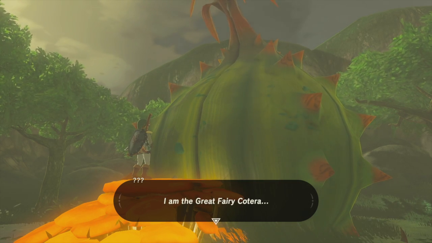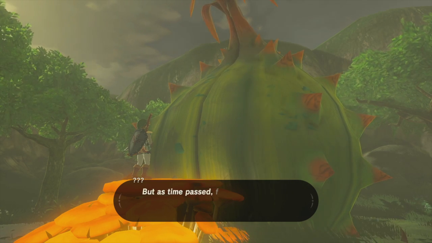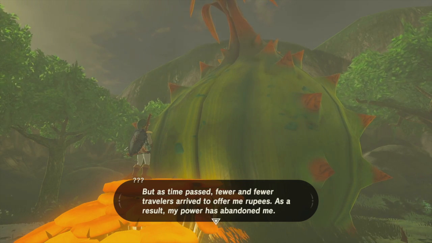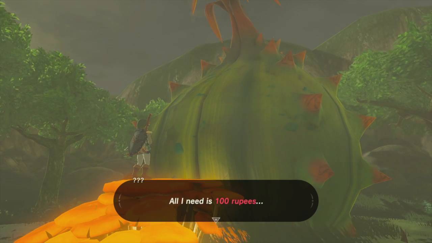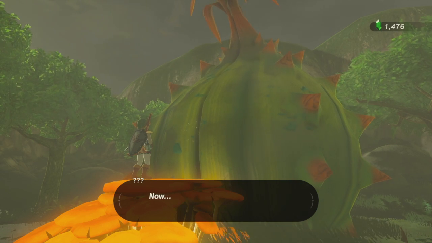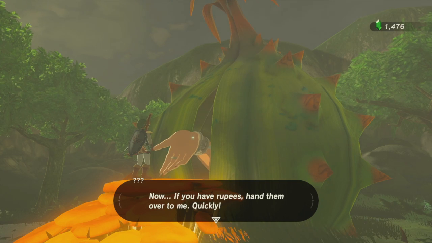Okay. I am the Great Fairy Kotera. This place was once a beautiful spring, but as time passed, fewer and fewer travelers arrived to offer me rupees. As a result, my power has abandoned me. I'm nearly powerless now, so I beg you your help. I need rupees to become whole again. All I need is 100 rupees. Once my power has been restored, I can help you do great things, boy. Now, if you have rupees, hand them over to me, quickly.